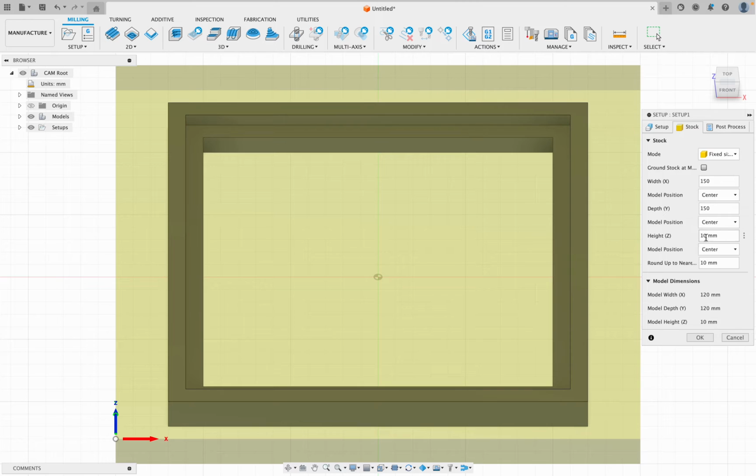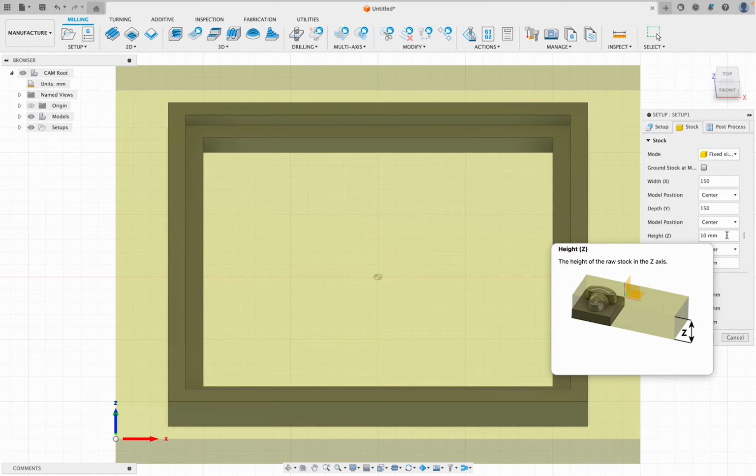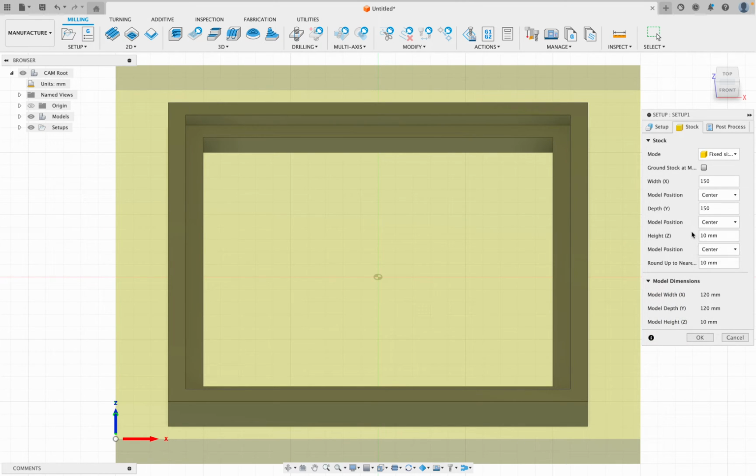And then our Z, we'll keep exactly the way it's supposed to be in terms of where our project is. One thing you do want to change is what you're rounding up to. So what we're going to actually do is we'll say 0.01 millimeters. We don't want to round too far up and change our dimensions here.